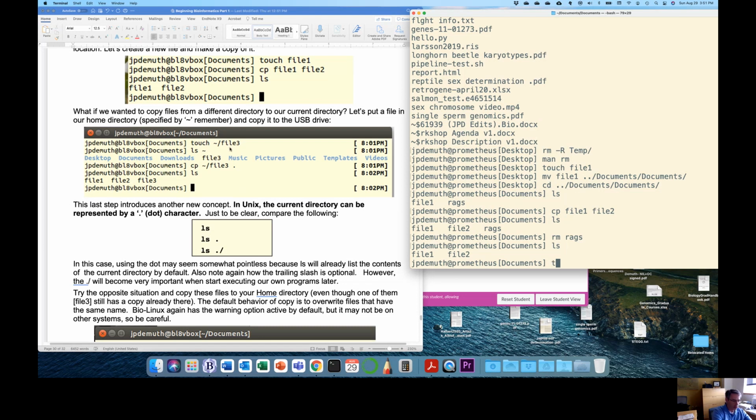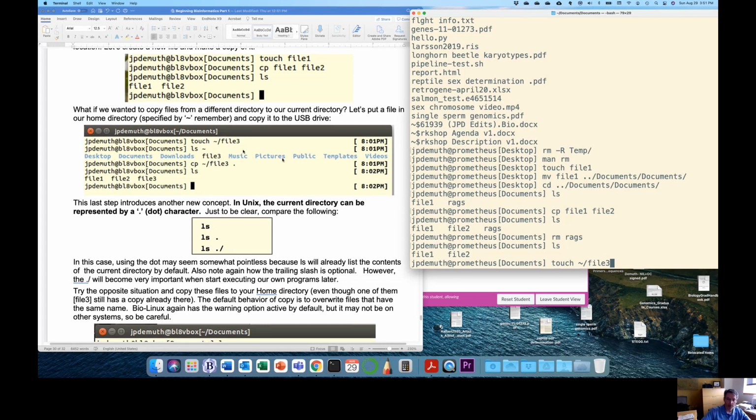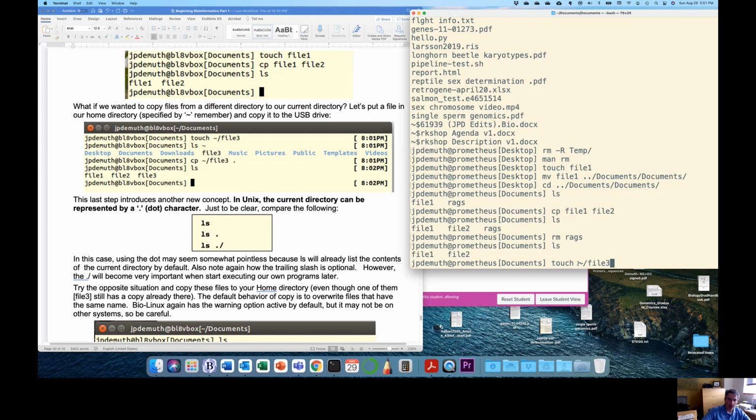Now, this example uses touch file 3. Okay, what do you think that's going to do? It should be creating a file called file 3 in my home directory, right? Because I've specified a path here with the tilde slash that says make this new file in my home directory.